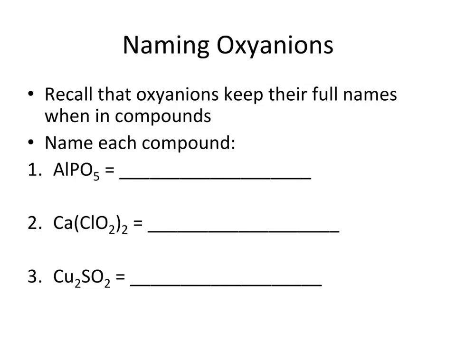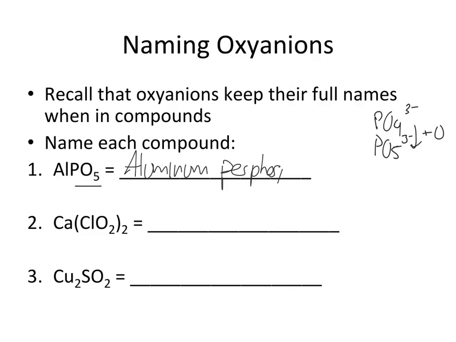Now, when you mix these into a compound, remember that they do keep their full names. So, just like any other ionic compound, we first have to figure out what this name is, the PO5. Now, we remember from the last slide, this looks very similar to PO4. This is PO5. We've added an oxygen here, and this again is 3- and 3-, that hasn't changed. So, if this one right here is phosphate, then this is going to be called perphosphate. So when it comes to naming, we have aluminum perphosphate.